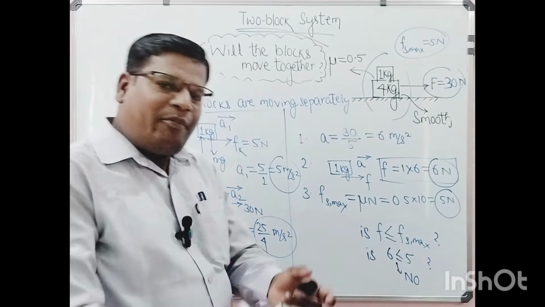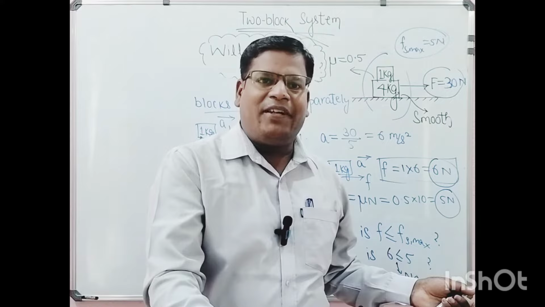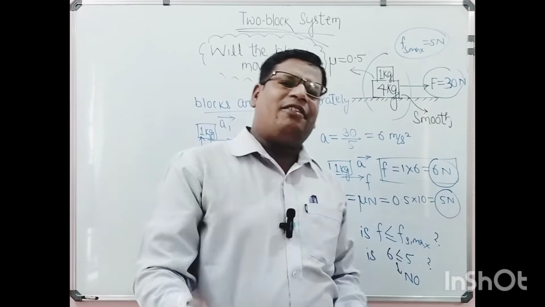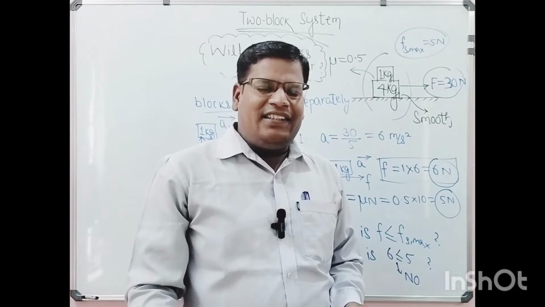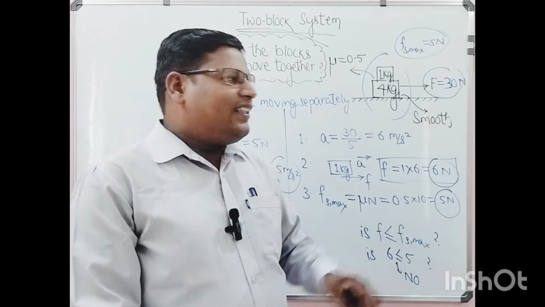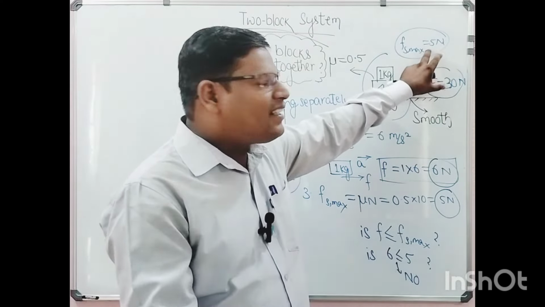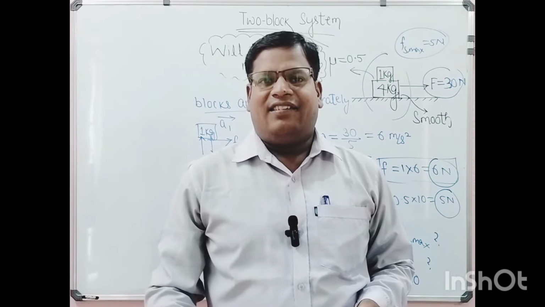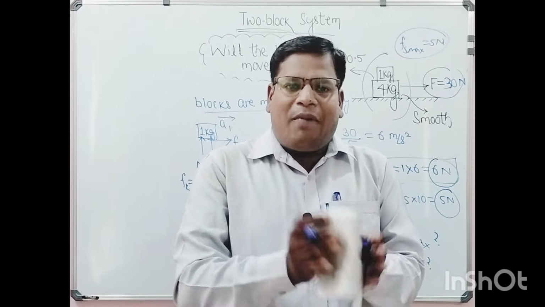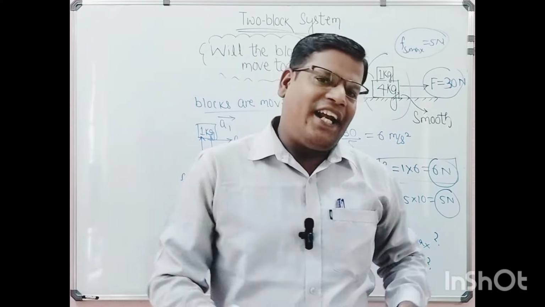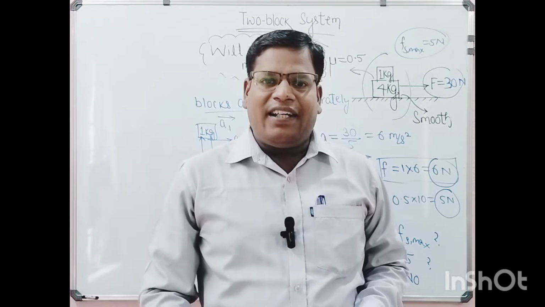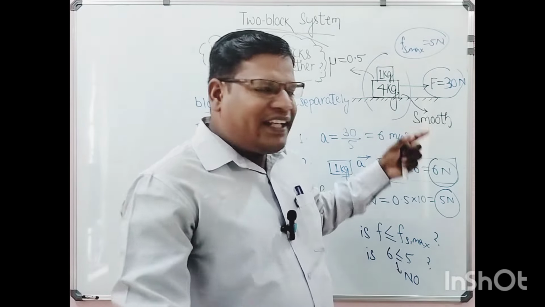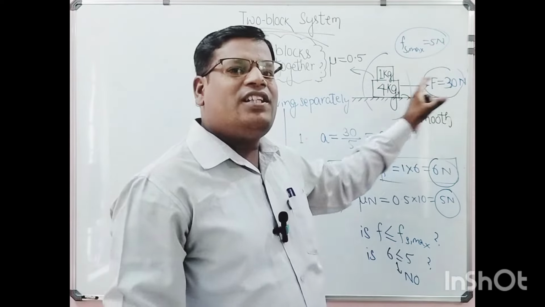They are moving separately. But try to remember the first question which I solved at the beginning of this video. There also this applied force was 20 Newton, greater than maximum friction, but still they were moving together. That means this force in both the cases is greater than maximum friction, but in one case they are moving together and in the other case they are moving separately. So till now I have completed 2 parts of this video: how to solve this question and find out acceleration and friction acting. Now the third part is, on what principle can we know the maximum value of force up to which they will move together.